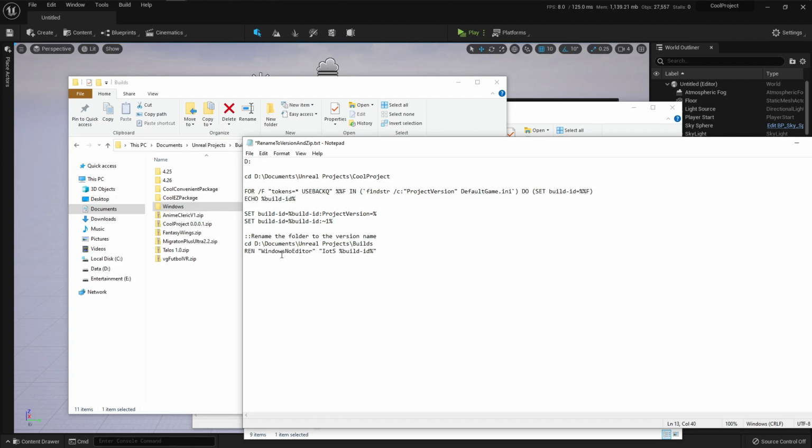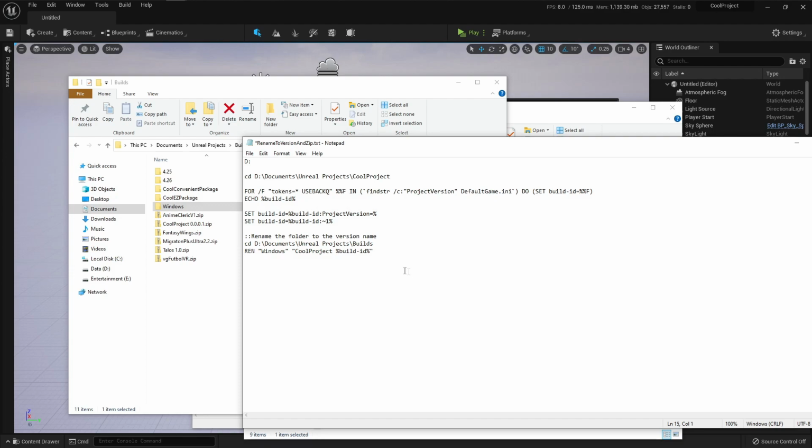And I used Windows No Editor because this is a script that I have been using in Unreal 4. Here is just Windows, and this is the project name. Instead of those letters, we have to call it cool project. Now this build ID cool project will be cool project blank space 00001.